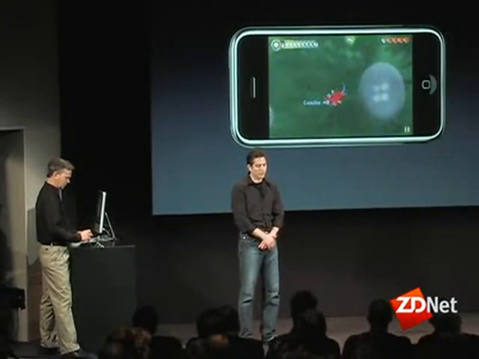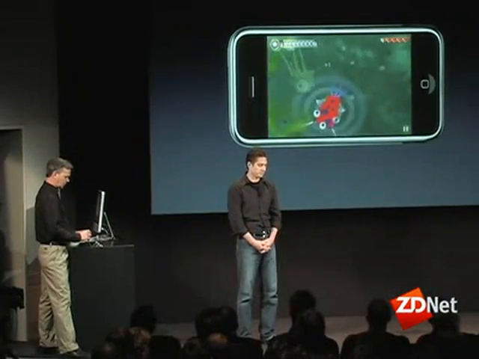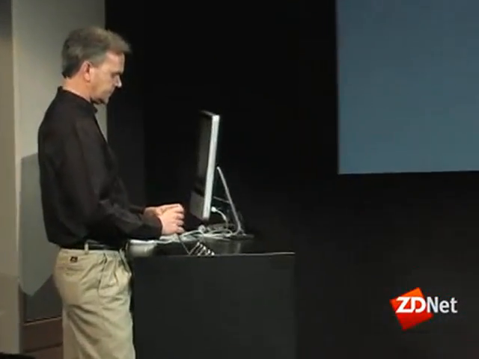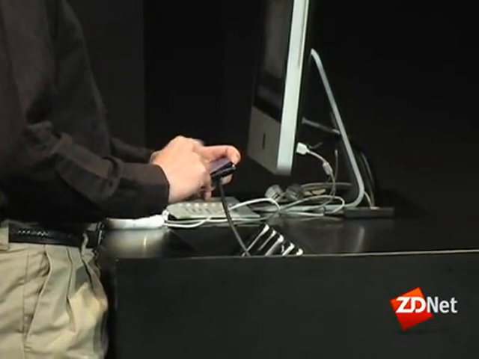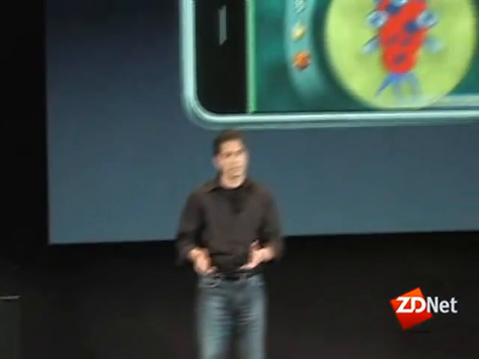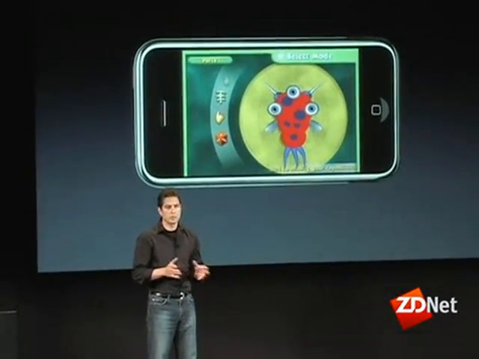The basic goal of the game is to take the Spore and eat anything smaller than you and avoid anything larger than you. If you do a good job of that, you're rewarded by what we call the evolution editor. And the evolution editor is a great place for us to take advantage of a lot of the touchscreen capabilities of this device. So we've gone from sort of the accelerometer, and now we're playing with the touch. What's so great about this is it allows you to customize the game in two different ways.